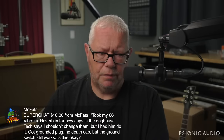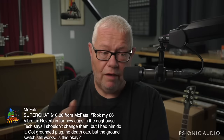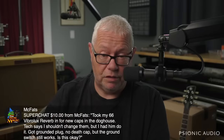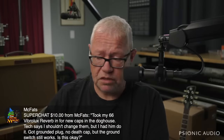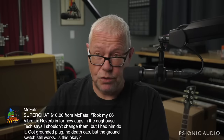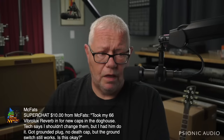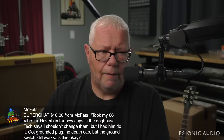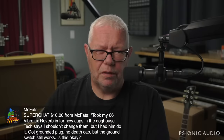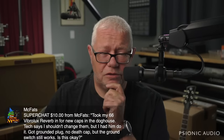I don't want to badmouth your tech because I have very incomplete information, but that does not make sense. If you have a ground switch in an amp, it has to have the death cap for it to function. You can see it done in PV5150s. It's not usually necessary, but it can be done. And there are better caps to use. But if you must do it, you certainly need to replace that 55-year-old original death cap. It was never rated for AC anyway. I'm not arguing with your tech, but if the tech says you shouldn't change your filter caps, if they were original, you might want to be changing techs.